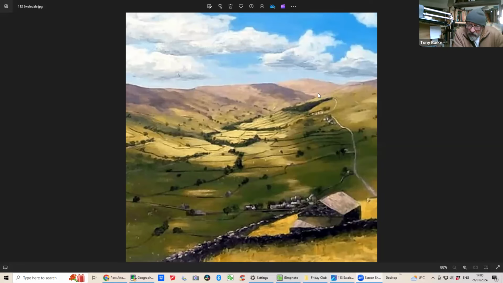So we've got the hills in the background changing colour. They're quite dull and muted in the background as usual, and they come towards us, building up colour as they march forward. Likewise, the dale in the bottom, it's fairly dull green. It gets a lot brighter to the bottom of the page. So much so, it's quite luminous, the yellowy green right at the bottom there. Must be tremendously steep just over the wall here. But there you go, little hamlet in the bottom.